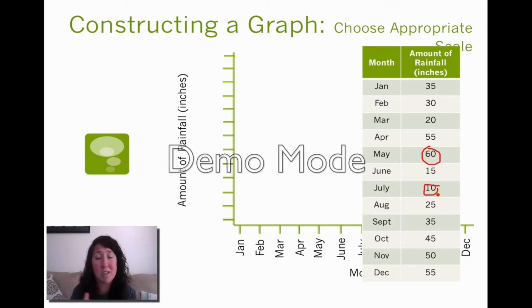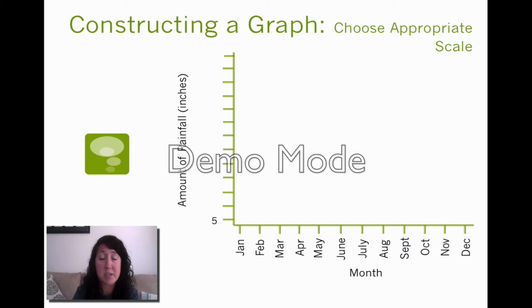So the next thing we need to do is we have our numbers. We need to decide what scale are we using. Are we going to go by ones? Are we going to go 1, 2, 3, 4, 5? Are we going to go by 2s, 2, 4, 6, 3s, 5s, 10s, 15, 20, 100s? Since we're going from 10 to 60, we probably don't want to go by ones because that would be a lot of lines up the side. 2s, same thing, 3s. 5s, however, if you look at our numbers, they're all a variant of a 5. So I'm going to go by 5s. That feels like that would be the best number for me. So I'm going to start with 5 because that's just below our 10. And we're going to go all the way up to 1 past 60, 65.